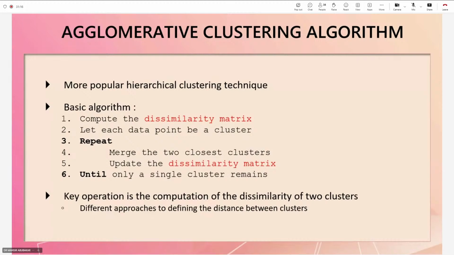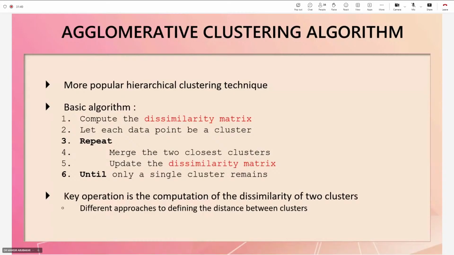So merge the two closest clusters and then update the similarity matrix. Then merge other clusters and update the similarity matrix again. So at each step, the similarity matrix is updated as a table. Finally, you see that only one single cluster remains, that is, A, B, C, D, and E in one single cluster. So this is the simple process, or pseudocode, of this algorithm.